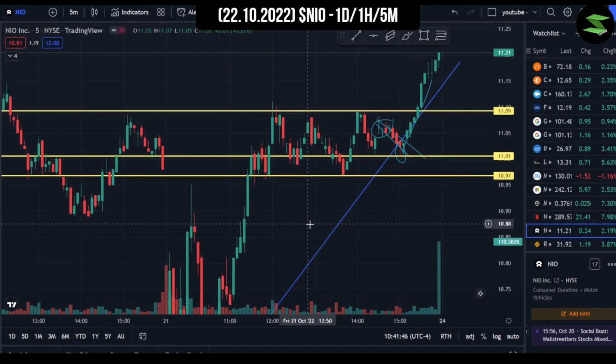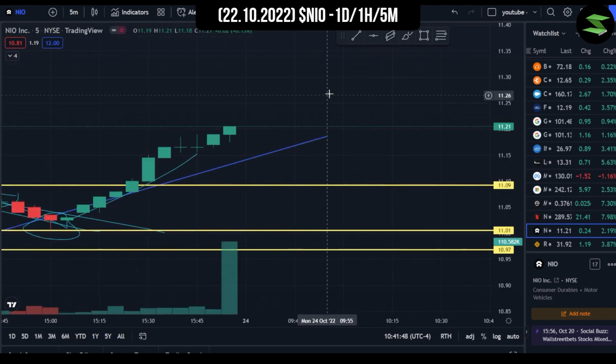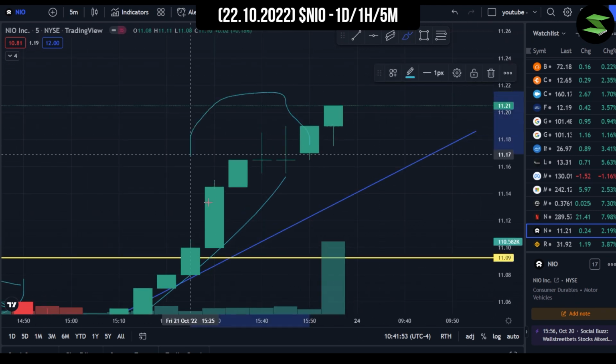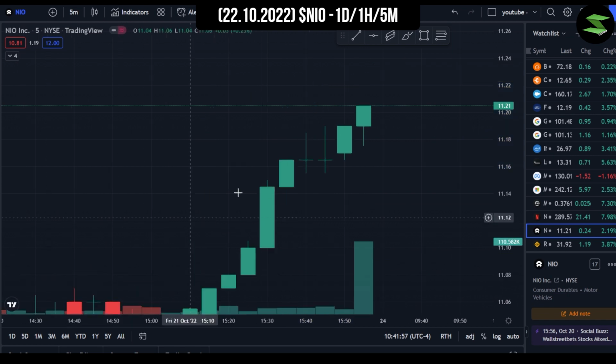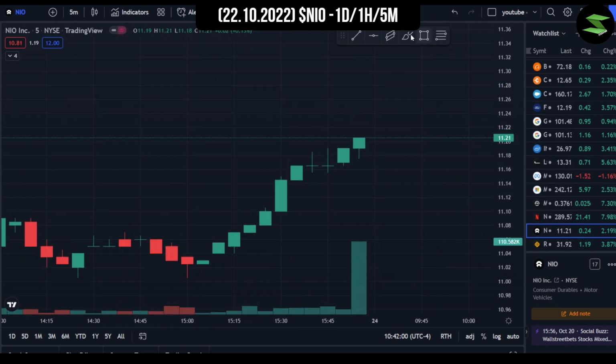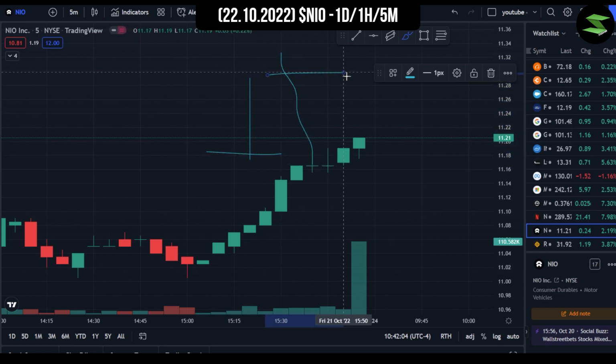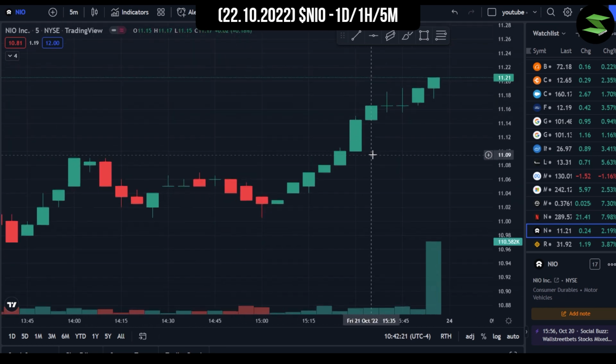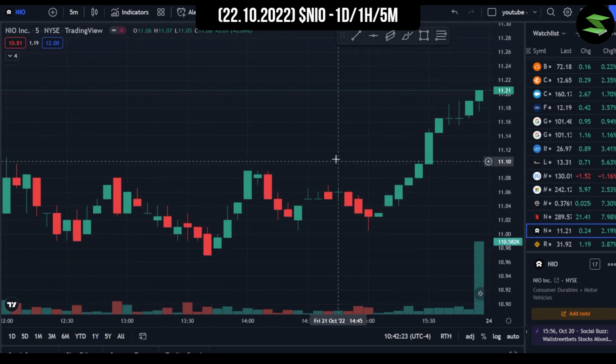So of course, if we look at the last few candles, we can see that we got some similar pin bar candles to the downside followed by two green candles. So this might be the indication of a reversal, right? On the upper side, of course, because you can see that we got one candle pointed downwards and, or rather, two candles pointed upwards, right? So two downwards, two upwards, that pretty much cancels them both and indicates that we'll get a green candle first thing on Monday. But then again, this could be wrong, so do let me know what you guys think about the Nio stock in the comments down below.